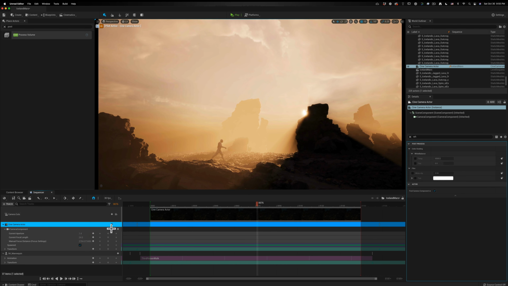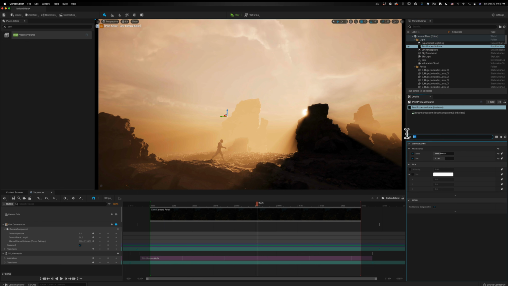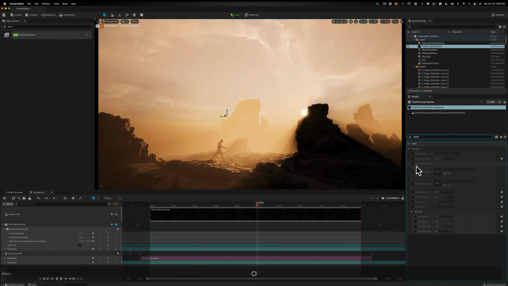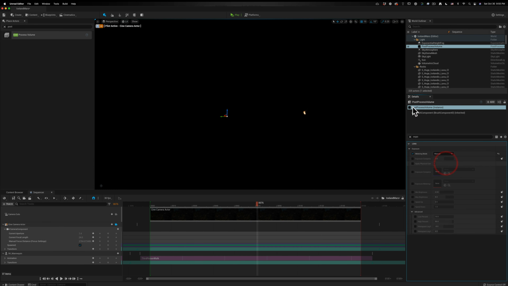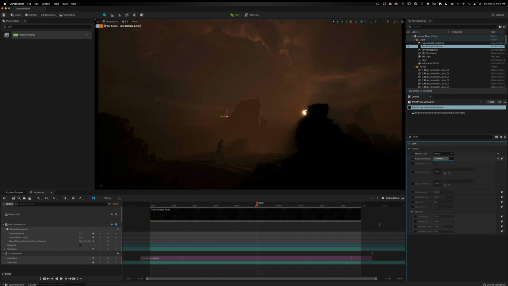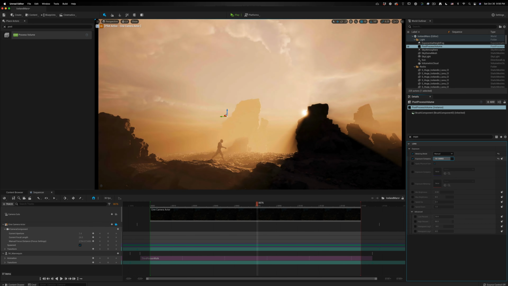Now, we want to deal with the exposure. We can change the exposure at different places, but I like, when I export, to make it just simple, to click on the post-process volume, which is here, and type exposure. The first thing we want to do is metering mode. We want to go not to auto exposure, we want to go to manual. Everything is going to go black. And now you click here on exposure compensation, and that's just the quantity of light you want to get in. This way it's not going to move, it's going to be fixed, and you can decide how you want it.